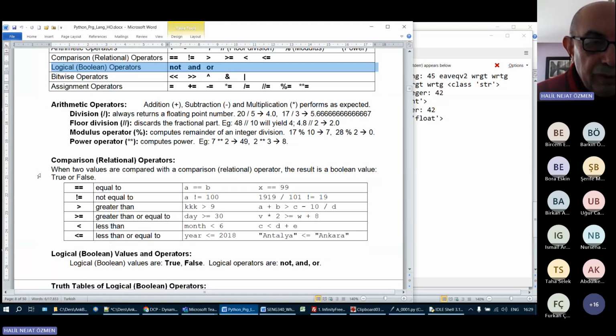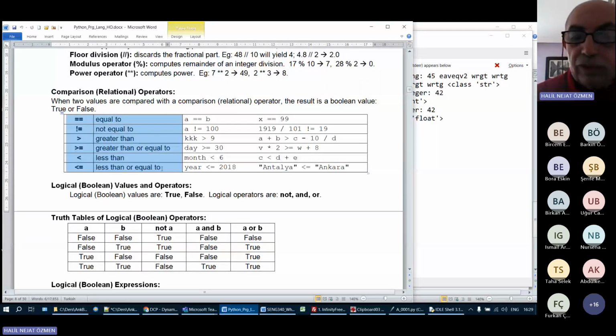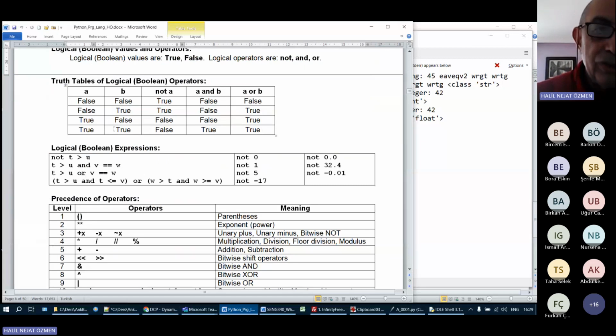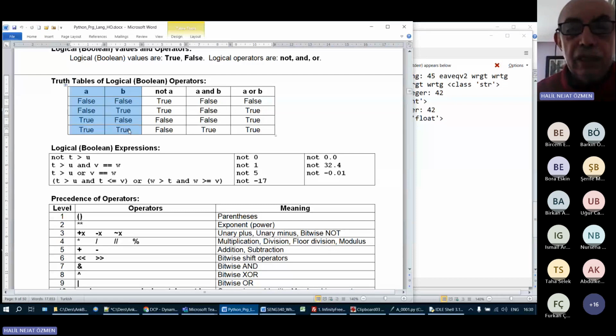I've talked about the modulus and power operators, blah, blah, blah. You know this. I don't want to repeat it because you know this from the Java programming language, so I will move faster. You know the truth tables. When you have the AND operator between two logical values, assume that A and B are logical expressions which are either true or false. What is the truth table for this? A can be false, B can be false, or A false, B true, A true, B false, or A true and B true. These are the 4 cases for A and B.